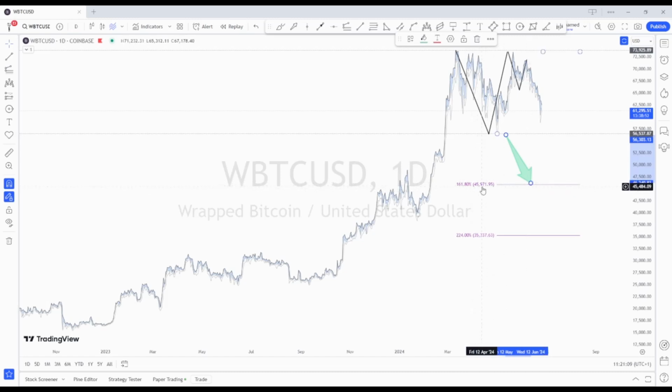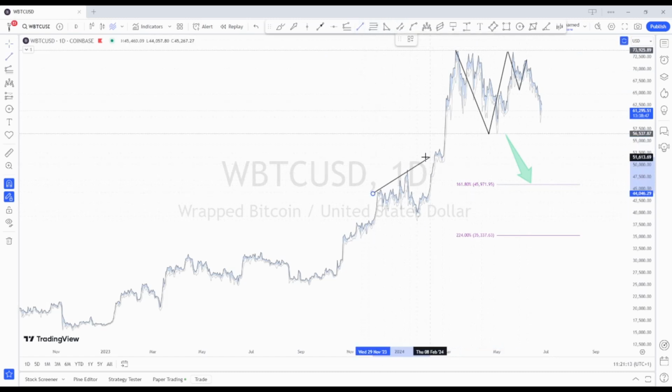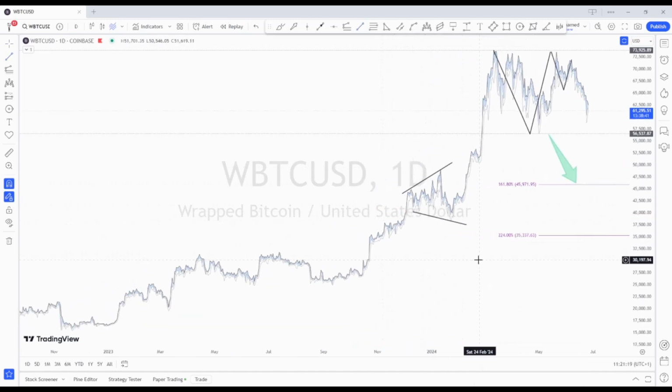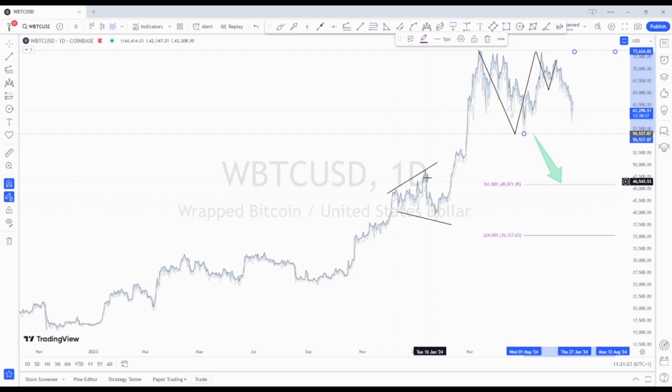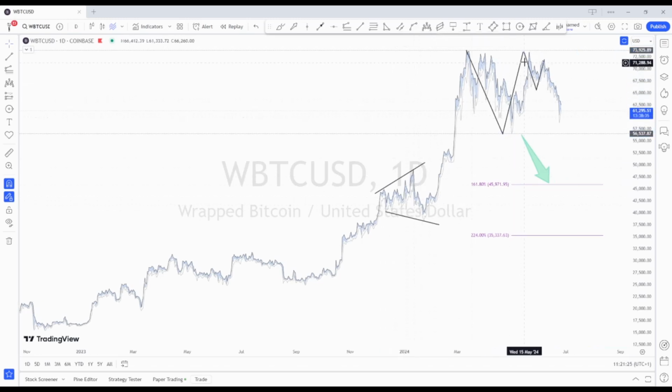points to 45.97, and that points also to the midpoint of this expanding triangle consolidation period printed before. Okay, so that points to, let's say, a retest of this structure. So we have what we may call a bullish crab pattern that can emerge at that point. So I also want to pay attention to that pattern if the price breaks below this support.